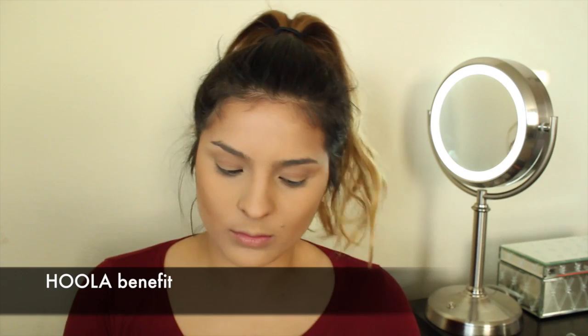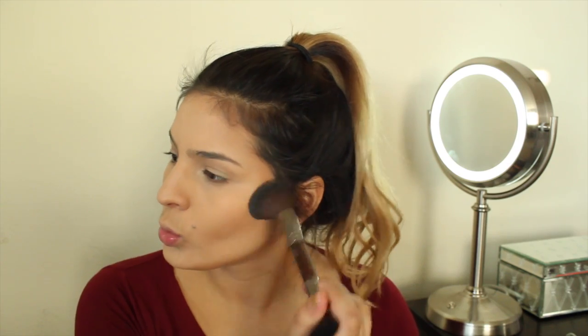And we are gonna go ahead and set that contour with Hoola Benefit. I really like this for everyday looks because it just gives a subtle chiseled effect, not too harsh.